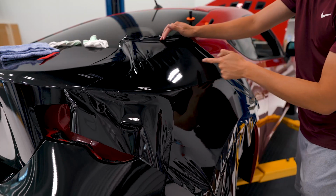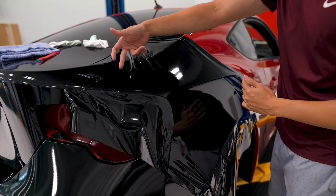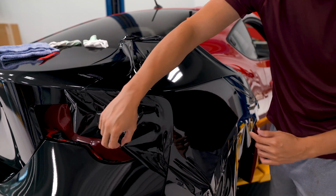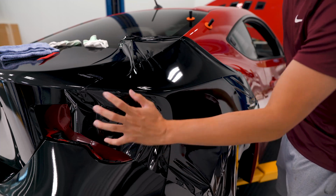Now there is a recess in this area, so I don't want to stretch this too much, otherwise I risk this edge here lifting up because it's stretched too much. So I'm going to be careful around there. This area, there's a lot bunched up, but we are going to be cutting and trimming this area since the head or the tail light is going to be going here.